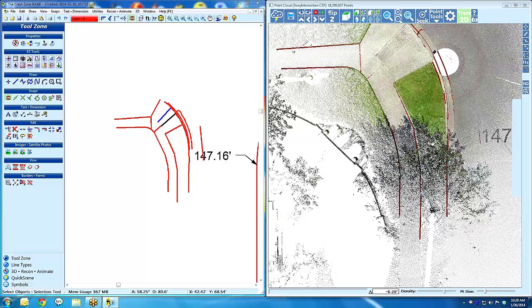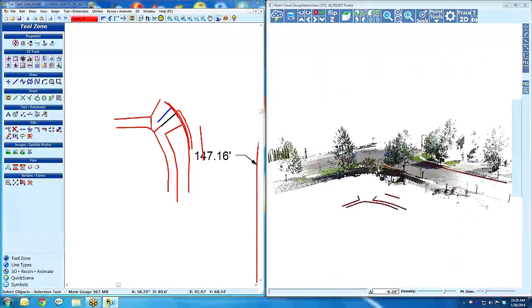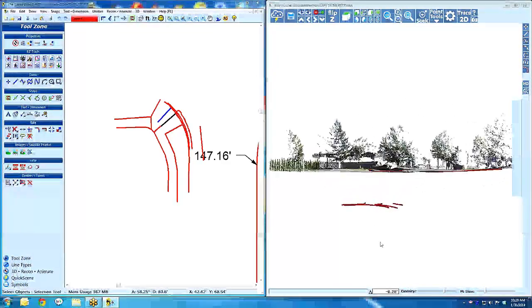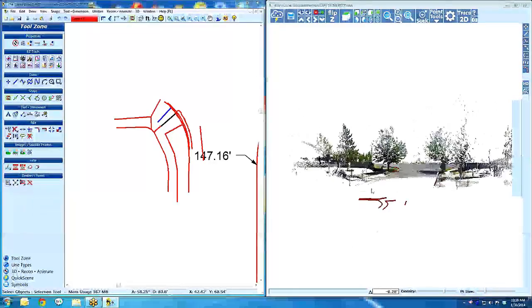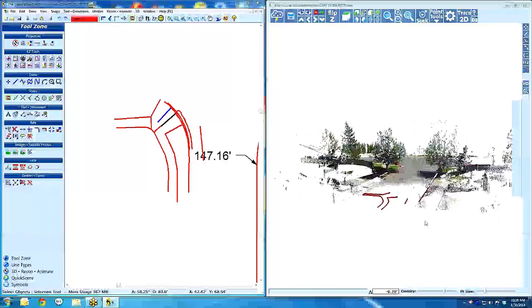But keep in mind, this is snapping to the data but flattening out the Z value or taking out that elevation. So I'll turn this off, go back here, but you'll see now we have all that data flat on the zero ground plane. That's why I left this up a little bit, so it would be very obvious what's going on here.